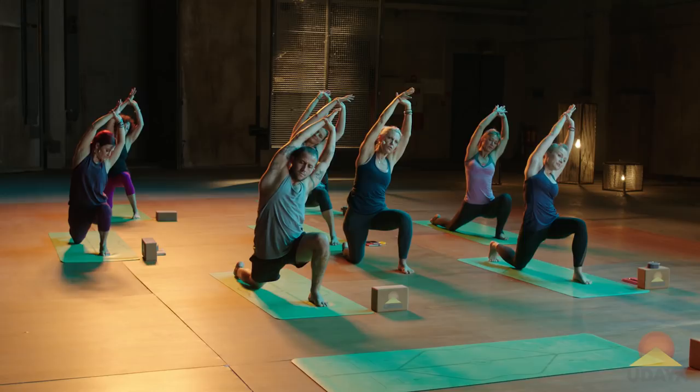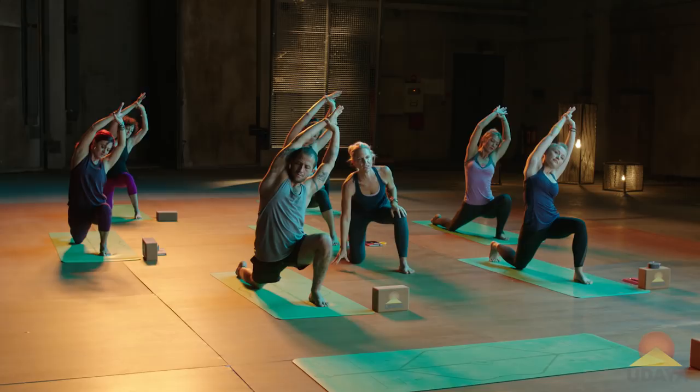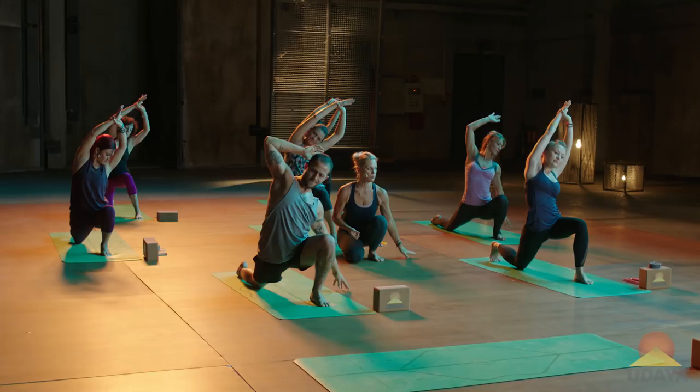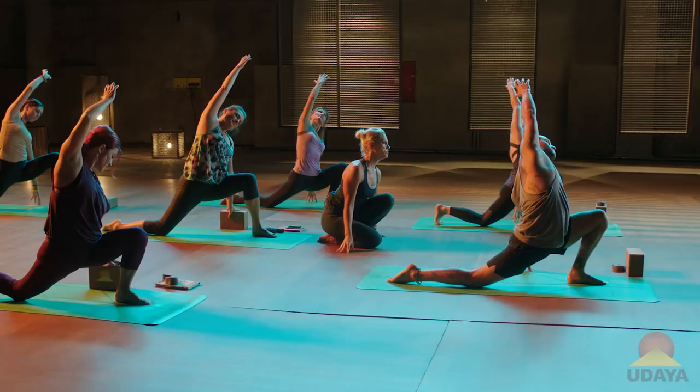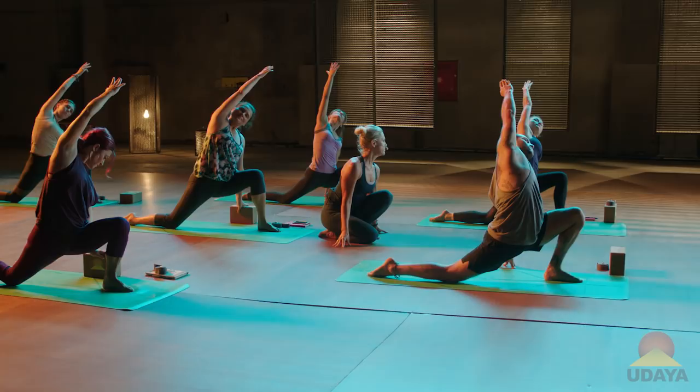You can kind of rotate the left ribs to the sky and play with it. All into those intercostals on the right side and the right side waist. For those of you for whom it makes sense to put your left hand on a block on the ground, you can explore that. If you're already finding everything you need, just holding on to that wrist, that's perfect. Take a few breaths here.